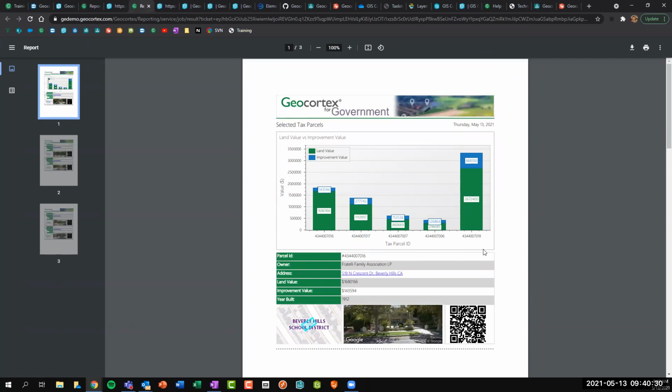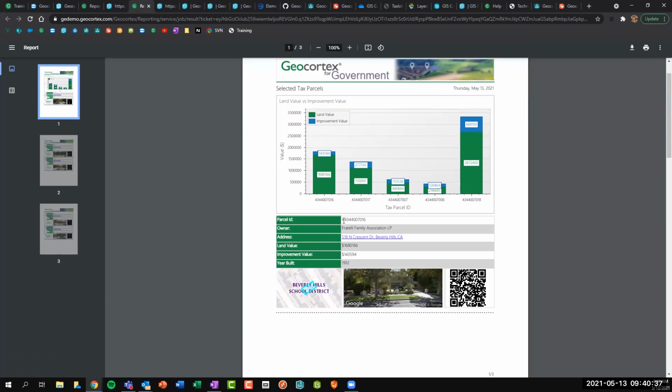This little section that you're seeing here is being repeated for each tax parcel that we passed to the report. So we've got a parcel ID, the owner, the address information. We're dynamically creating this Google Street View image on the fly. We're highlighting it on the map, and then we've also got a QR code that's being dynamically generated. I think both of these are the same. They'll just go out to Google Maps if you were to click on it, but it could be going to a document management system or any other kind of environment that you want.